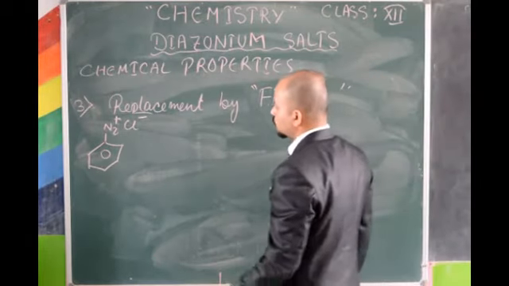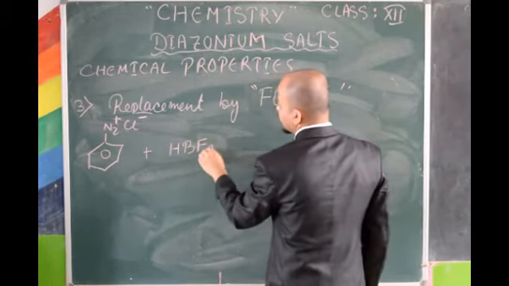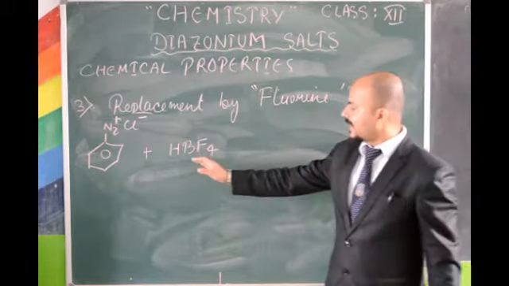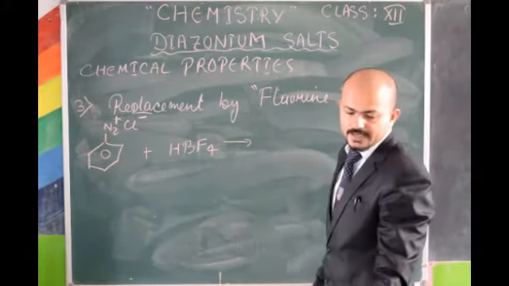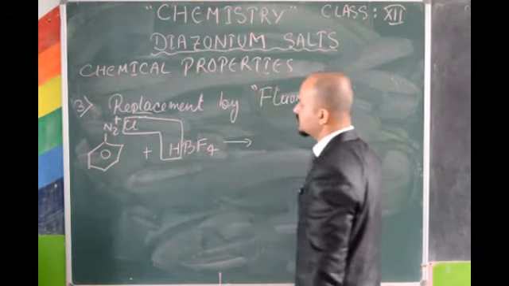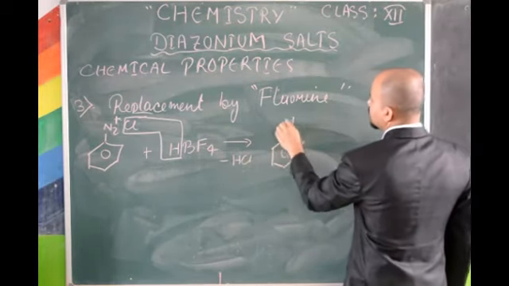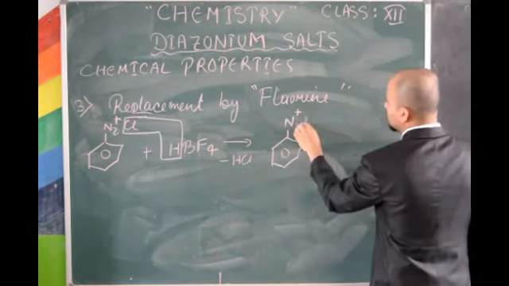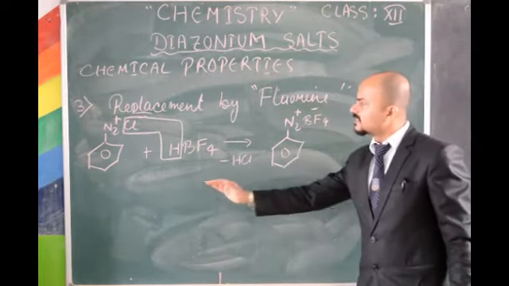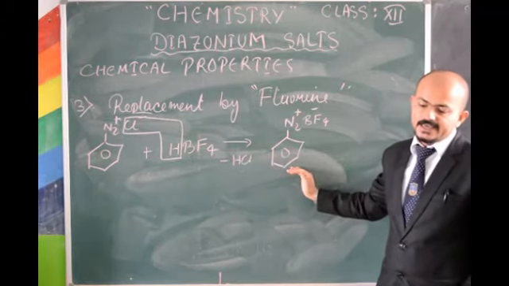Now, in this case also, you will be treating this with HBF4, that is fluoroboric acid. Okay, and whenever it is treated, you saw what the byproduct was. Just now we have done it. This H and this Cl will be eliminated as HCl, say minus HCl, and here N2+, in place of Cl, BF4- has come. Okay, this is the intermediate that we had obtained in our previous equation just now, when we were replacing it with nitro. Up to here, exactly everything is the same.